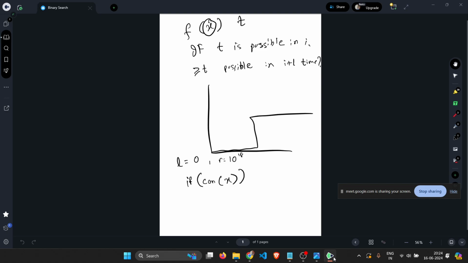What was I saying? If we can make t products in x units of time, then what are we going to do? Assume x is the mid that we calculated, m is equal to (L plus R) by 2. Any guesses? I think here we can move the right boundary, right?